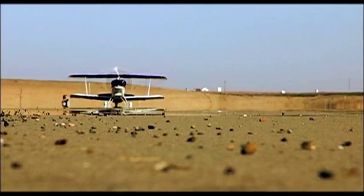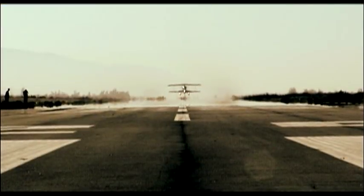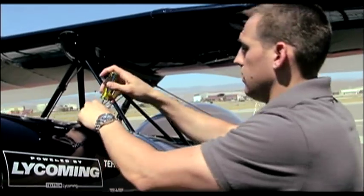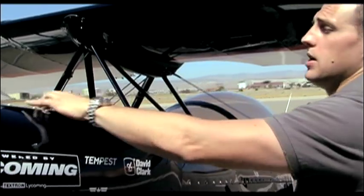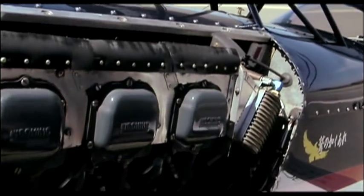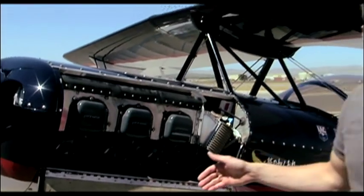The first engine in a Pitts Special produced a whopping 55 horsepower, and it flew excellently in its day. But today's point-it-up-and-go aerobatic stylings require more power — a lot more power. You need at least three times that much, but for the S2C, since it's the family model with room for two, you'd better make it five and a half times that much power just to be safe. What you end up with is a 260-horsepower, 540-cubic-inch fire-breathing monster, housed in a six-cylinder Lycoming engine and linked to a three-bladed Hartzell composite propeller.